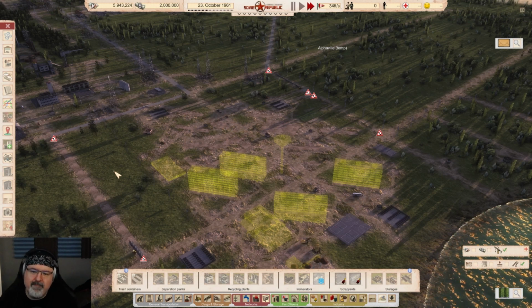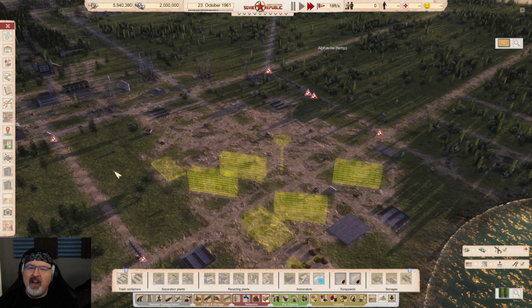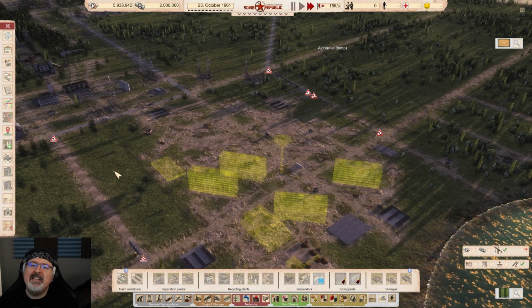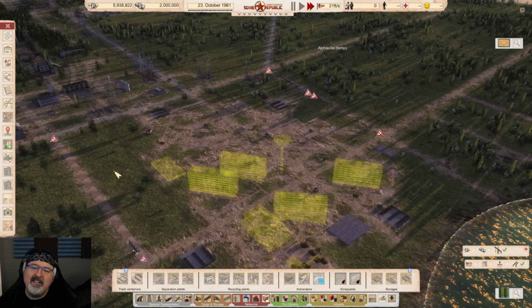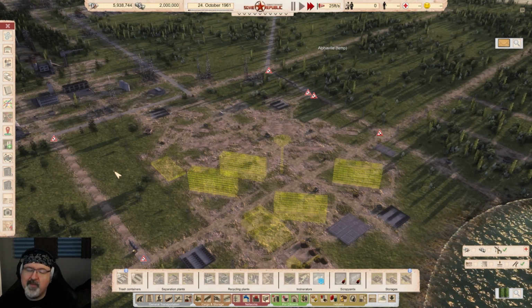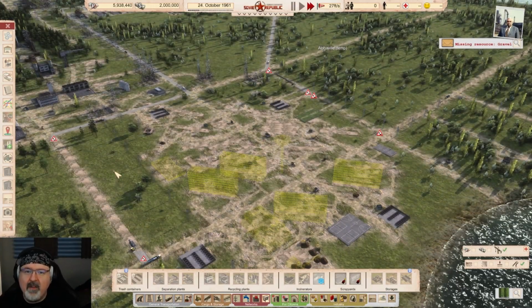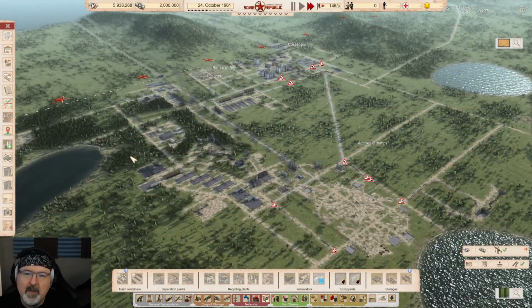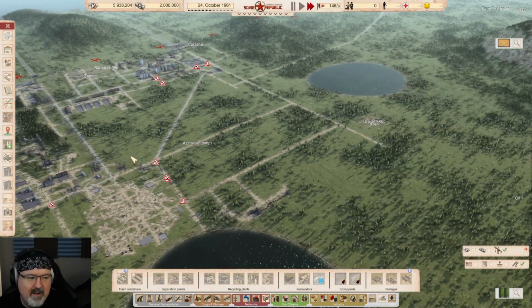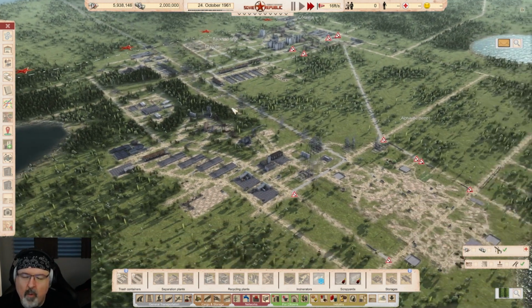And part of that is going right into iron, coal, smelting that into steel, taking the steel, and we could export steel if we want to, or use it for internal consumption. The other part is, while we're sitting here getting very close to the end of 1961, we should look at our first farms so we build up crops. And I don't know if that's something to tackle this episode or next. The sewage has been taken care of. The water's been taken care of.